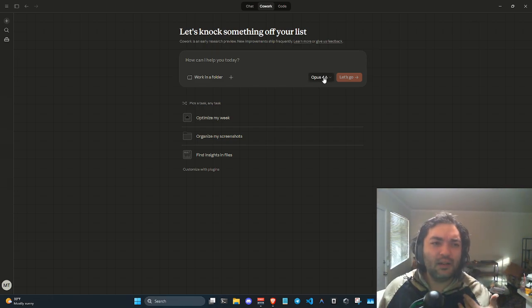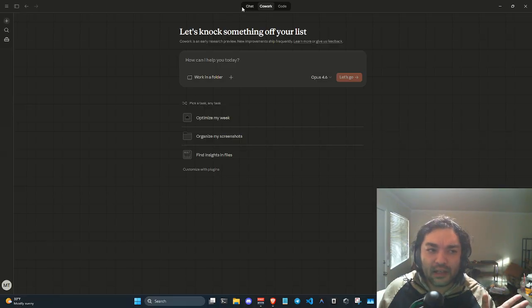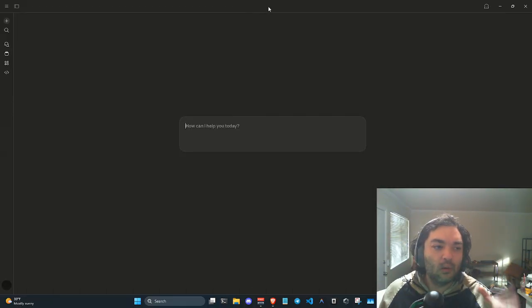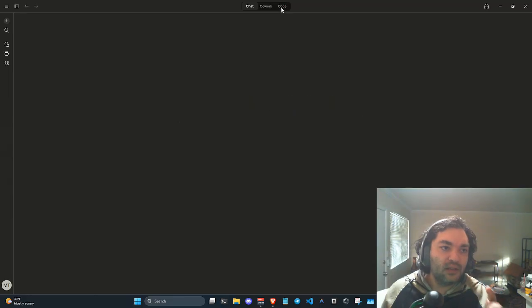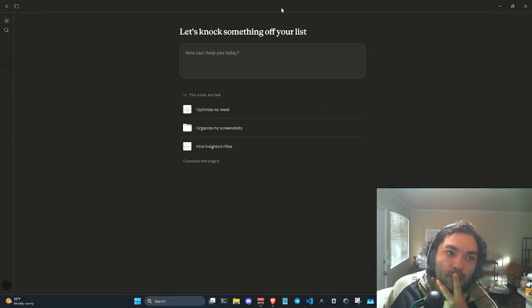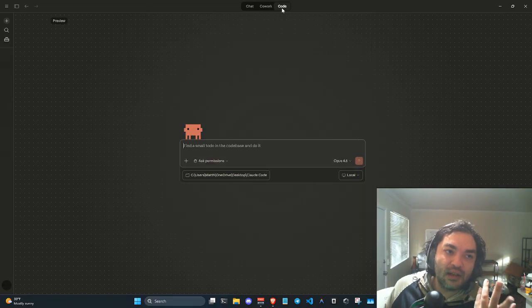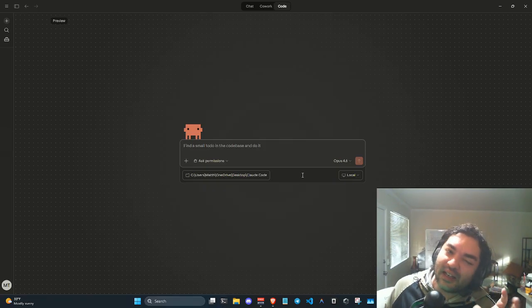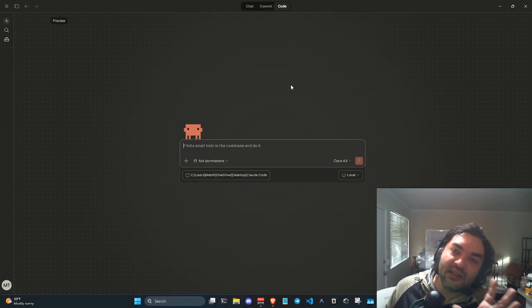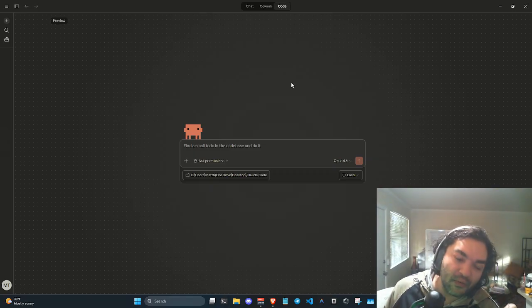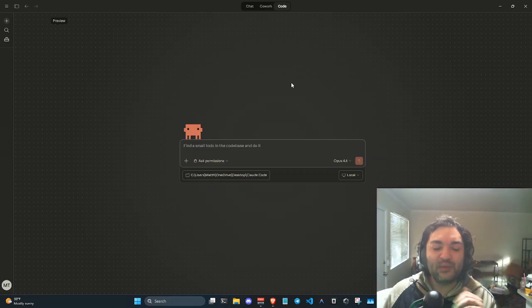To me, my real opinion is that these three tabs, we have chat, we have cowork, and we have code, are kind of like three different tabs for the same thing. They're just different names with slightly different UIs to access the same thing with barely any difference, other than the fact that you're kind of purposing these interfaces as if they're for one specific type of thing instead of just everything.